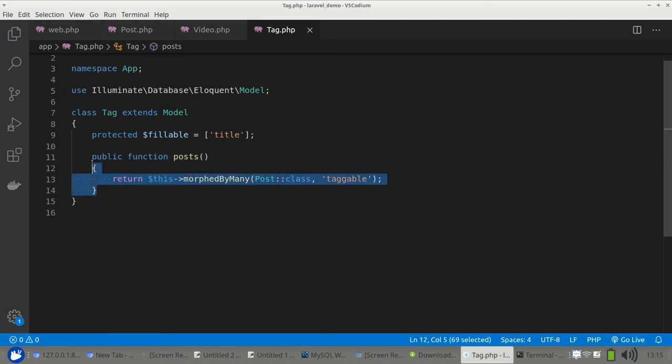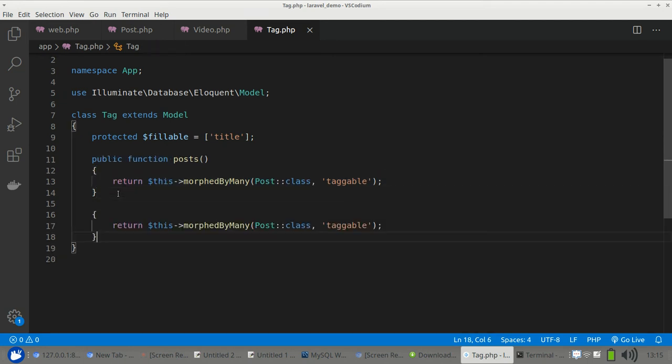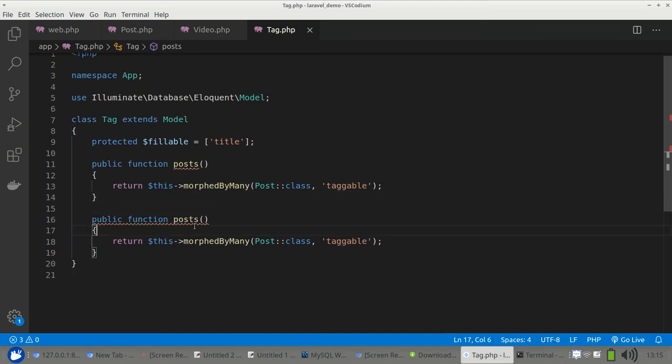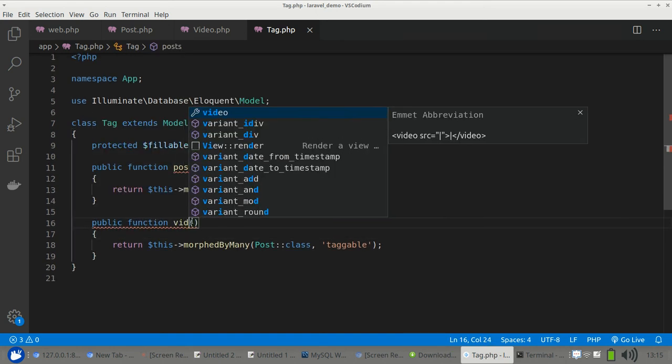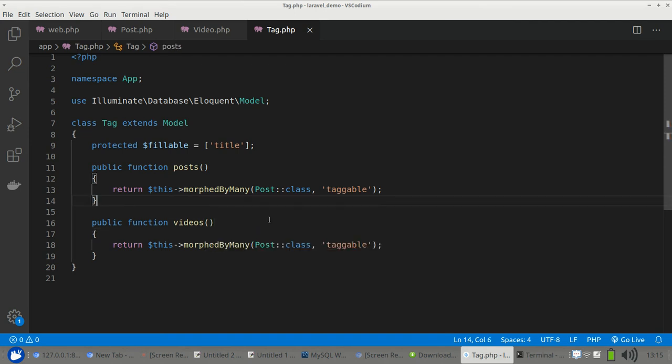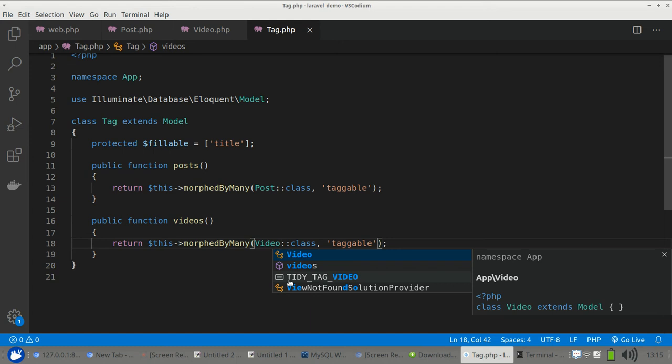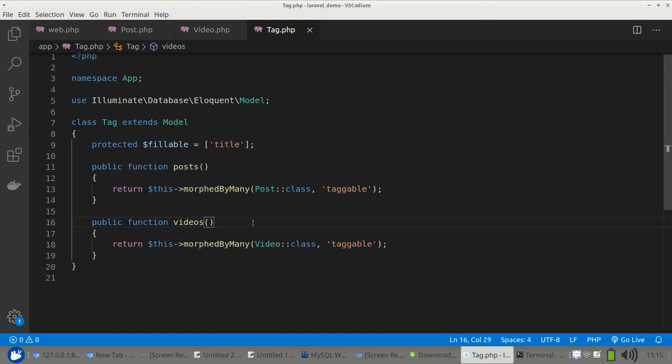And for the videos, you need to define a separate relationship method like this, and pass the video class.